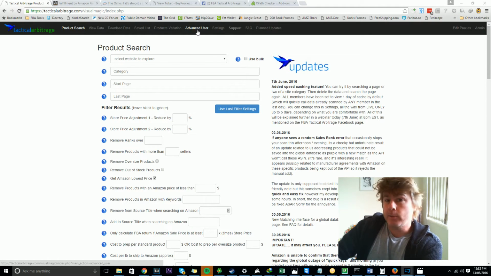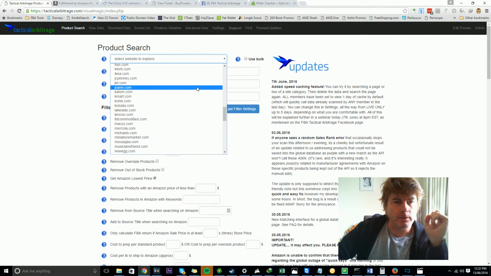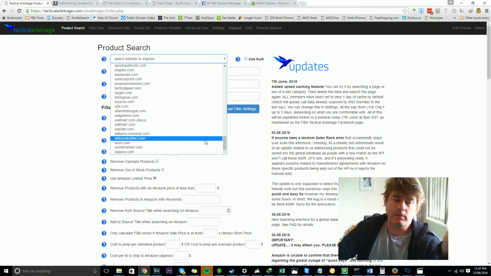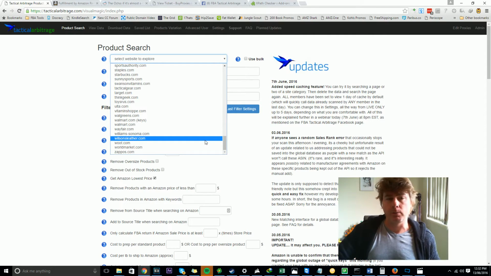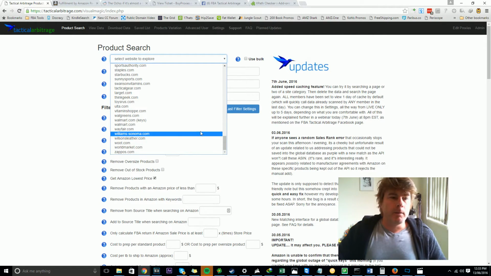But how does it work? What is this advanced user? Okay, the short version is we've got X amount of sites in here. I think it's close to 150, more like 135 now. We've slowed down a bit while we're trying to speed them all up one by one, and we've gotten through most of that this week. But anyway, I'm digressing. Let me get back to the main point.